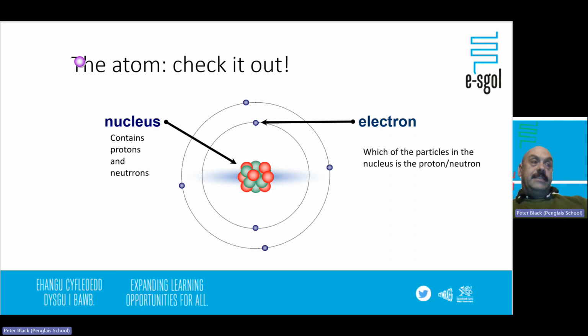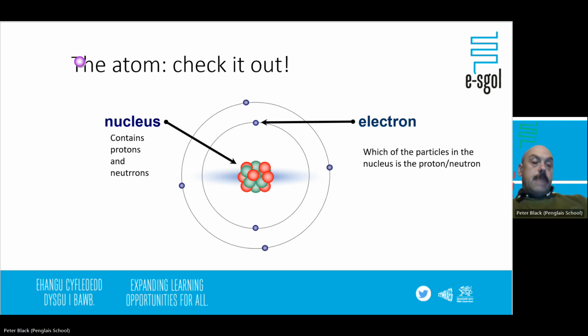You should first of all know the basic structure of the atom. Hopefully you recognize the features here. We have our nucleus, and in our nucleus we have 2 types of particle, and hopefully you know what those particles are. There are protons and neutrons. Our third type of particle is called an electron. You'll see the electrons on these circles, which we call shells. These are also known as energy levels, but you'll refer to them as shells. We're going to look at how the electrons go into these shells on some subsequent slides.